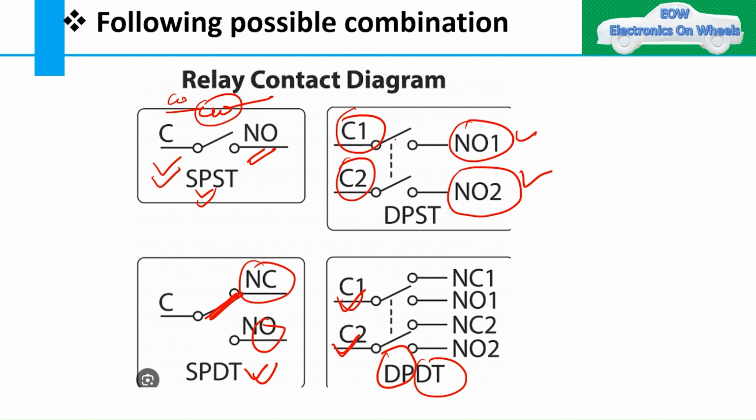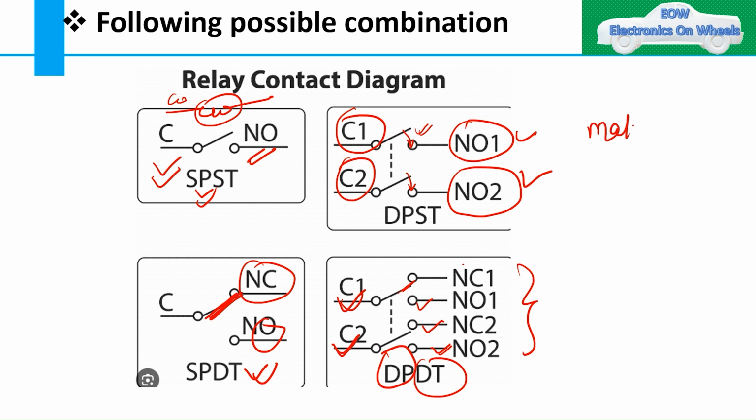Here we were throwing this contact only one time. See here it is normally open, so either you can take it here like this or here like this. That is the only configuration you can make in this, and other than this you cannot make. But here you have one position normally closed and the other normally open, and here also one normally closed and the other normally open. So here you can make four logics in double pole double throw. So these are the possible configurations which you can make out of a relay: SPST, SPDT, DPST, DPDT.